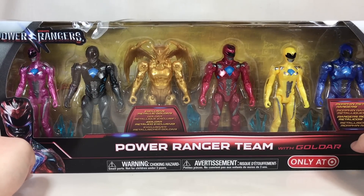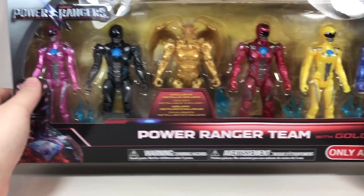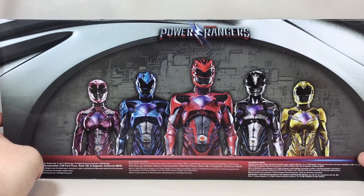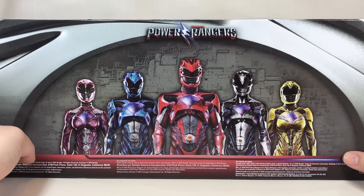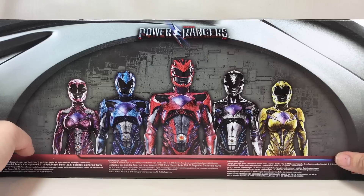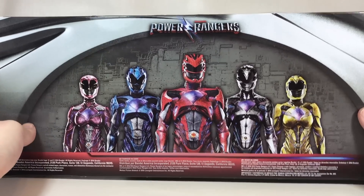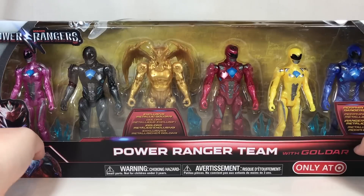Alpha is in the first wave of figures — I did pick up Alpha and we'll take a look at him separately. They include the power sword and a little bubbly punch effects. On the back we just have pictures of the suits. I love these designs a lot. So without further ado, let's go ahead and get it open and take a look at the action heroes.